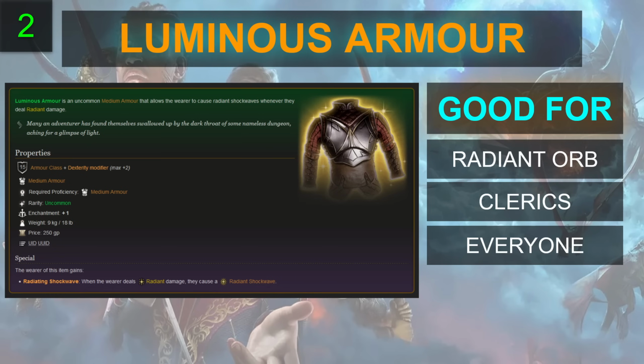So any party can use this because it stops enemies from doing anything to you as long as you can deal radiant damage to them, which is very, very easy to make happen. Obviously, it's especially good for the Radiating Orb builds. If you are building around Radiating Orb, this armor is especially good, but you don't have to be doing so in order to make use of it. And of course, clerics make the best use of it, or other characters with Spirit Guardians, because that lets them apply the radiant damage more consistently. But again, you don't have to in order to use this armor. It just wins the game very, very easily. Best in slot for Radiating Orb builds the entire game, and one of the most powerful and most important items in Baldur's Gate 3.